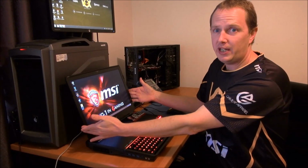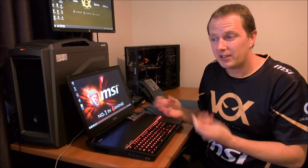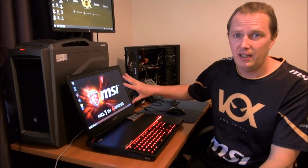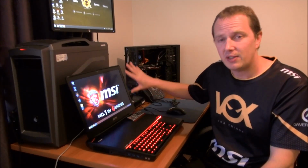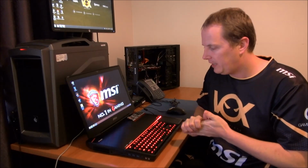18.4 inch Ultra HD screen. It's not 120 or 144 Hertz. I think that's something they could look at in the future. If you're going to bring out a laptop that's $6,000, I think, if they wanted to lift the bar a bit, putting a 120, 144 Hertz screen has got to be a must. It's something they've got to do, but obviously that's something they can look at in the future.